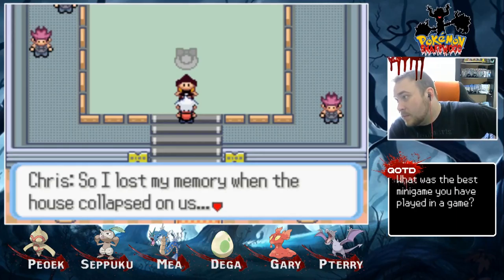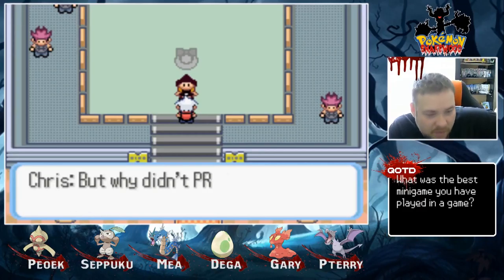That explains how I lost my memory. Episode 44? Took us 44 episodes to figure out why we lost our memory. That must be what happened.